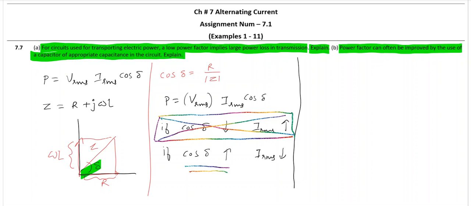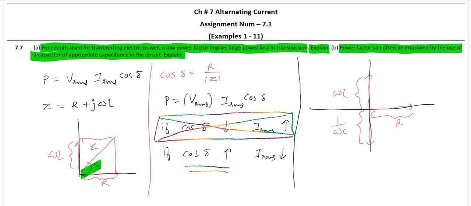Now how do I make delta 0? For that, in this circuit I have a fixed value of resistance, and I know the inductance value of the transmission line, so I can use a capacitor of the same value. Capacitance will add capacitive reactance, which is opposite to omega L on the complex plane, and then these two are mutually nullifying each other.